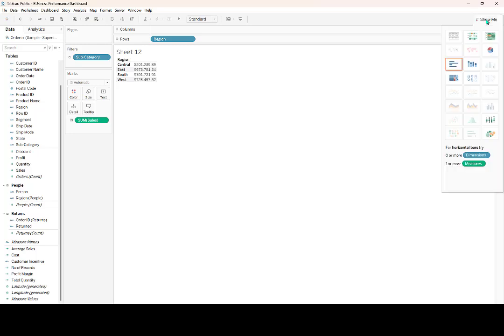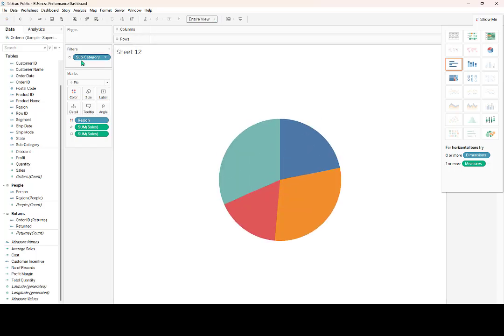Okay, I'm going to go to the Show Me panel and then select the pie chart. This pie chart is what I'm going to be using to build the donut chart. So I'm going to change this to Fit Width so I make it big. Entire view, right? I'm going to add the sales to label so we know the value, as we can see right here. And I'm going to add the region to text also, so we have that right here.